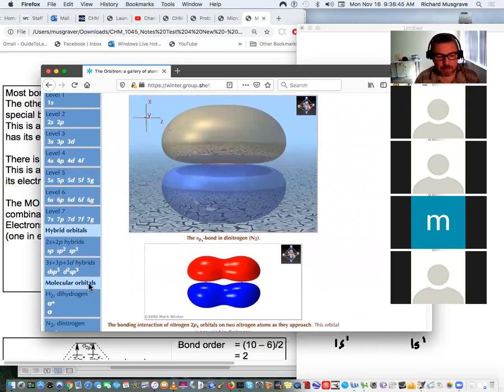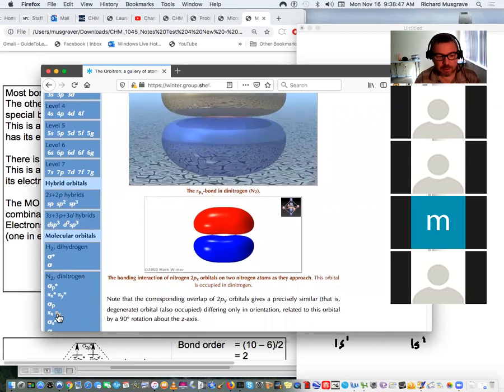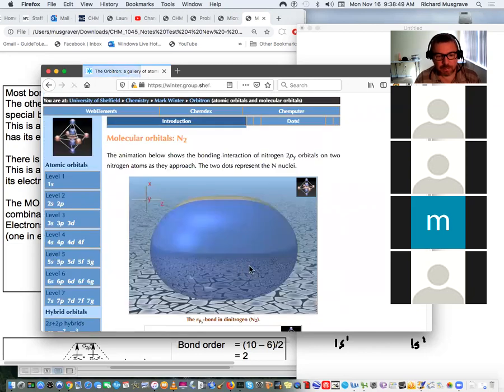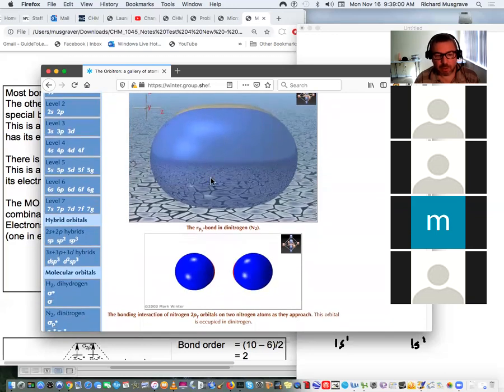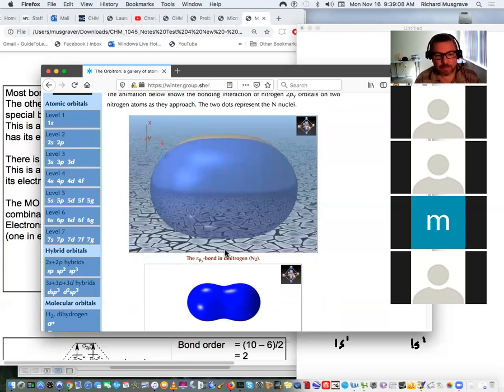There's also another possibility, which I'm going to show you here. And you can see it at the back here, but this is the parallel arrangement as we're looking at it from another angle. So this is across, they're calling it the y-axis, and it's going back into the page here. But this is also a pi bond as well.